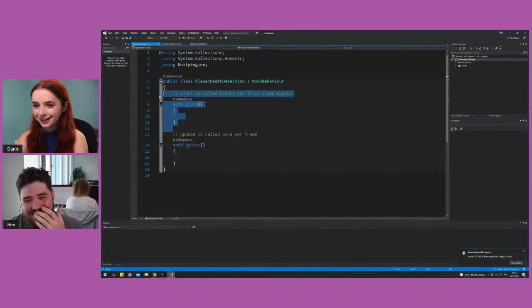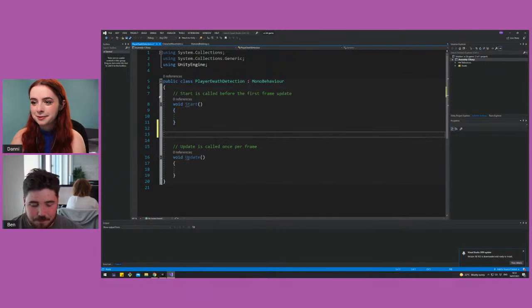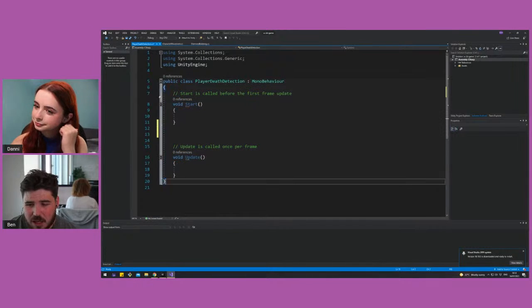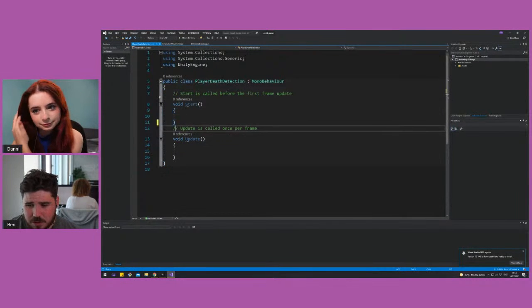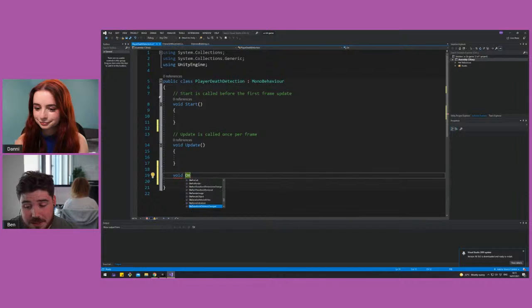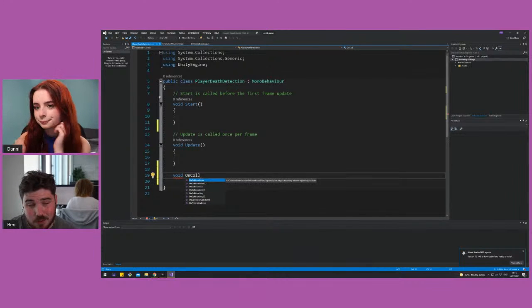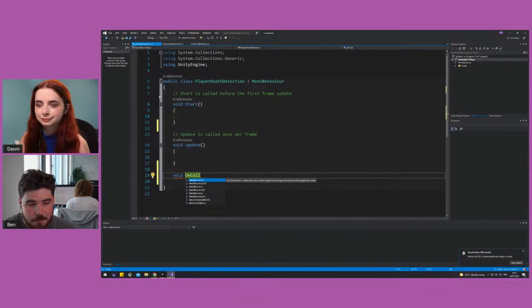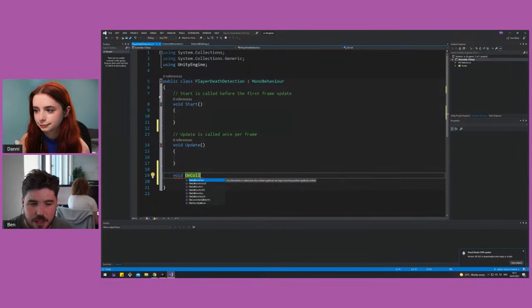Dramatic in Lincoln. Yeah. So what we're going to do, first off, is we don't need void start and void update for now. I'll leave them in, but with nothing in them. What we're going to do is type void and type on. Now you'll notice that there are tons of events here that we can look at. There's on destroy, on disable, and so on. One of them is on collision, and this is on collision enter, on collision exit, on collision stay, all of these different things, right?